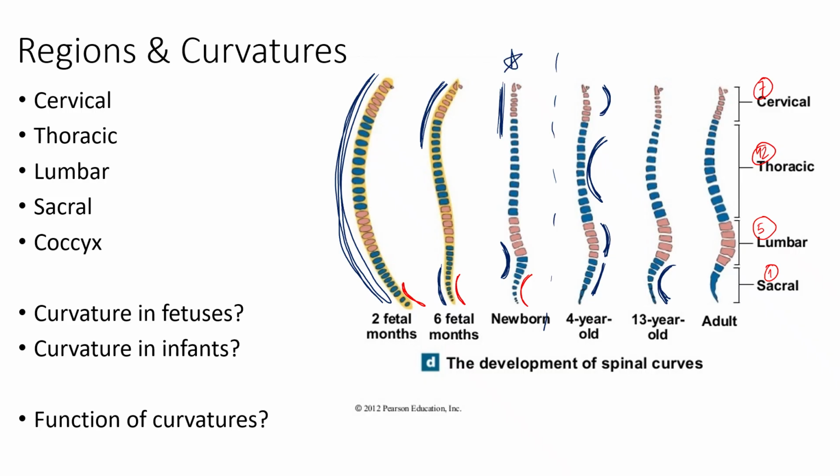Now, in between here and here, a lot of stuff happens, right, between newborn and 4-year-old. And a lot of these curvatures are going to really start to firmly develop in that first year of life or so. So the spinal curvatures are going to develop based on the stresses that your spine is put under. When you are a couple months old and you're starting to learn how to lift your head up, you're making those muscles stronger and stronger to be able to sort of hyperextend your cervical spine there to lift your head up off the floor. You're developing a cervical curvature with that motion. As you start to stand up, you really need to have a little bit more of a bowing out here and a little bit of a bowing in here, as well as the bowing in up here, this concave, convex, concave sort of pattern, to be able to support your weight upright and to help you keep your balance.